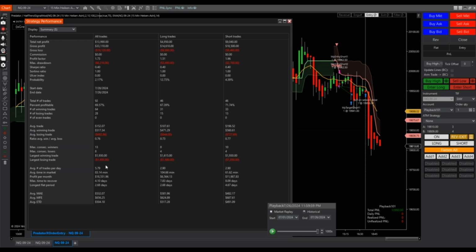Largest losing trade is 1,800, and based on the strategy, could potentially make 18,000. And then MAE is 532, and the MFE 656. So I think that's pretty good.